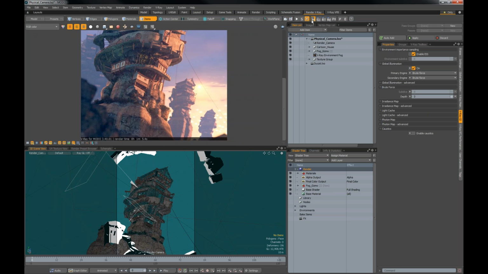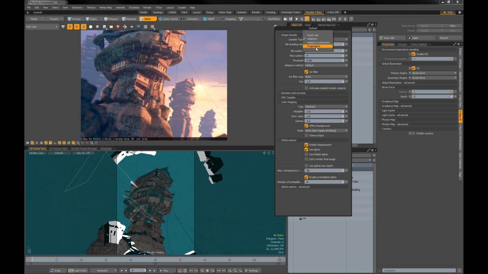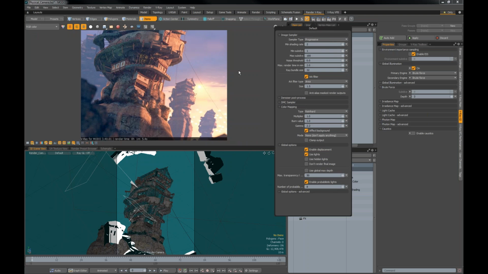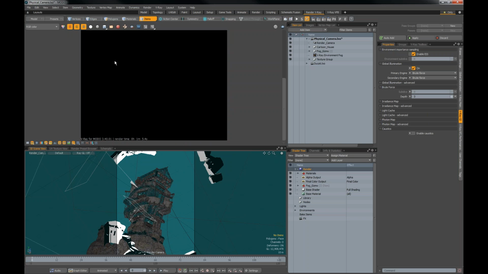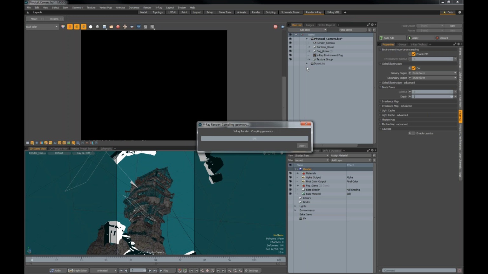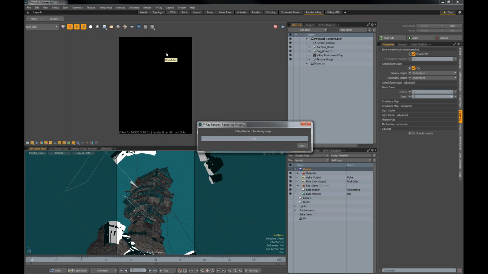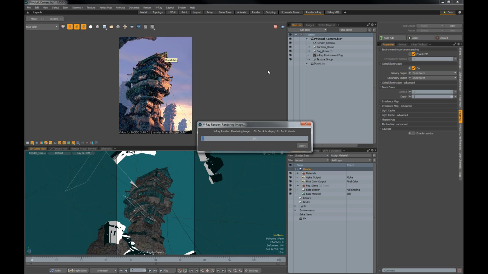So let's go back into the rendering engines, and the next one, which will be on by default, is the progressive image sampler. I'll just pick progressive. And in order to show you what this one does, I'll just remove the image from the frame buffer and click render. The progressive image sampler, like the name suggests, progressively samples the whole scene and it gives us the result right away. Over time, this render gets better and better and better since V-Ray continues to sample.